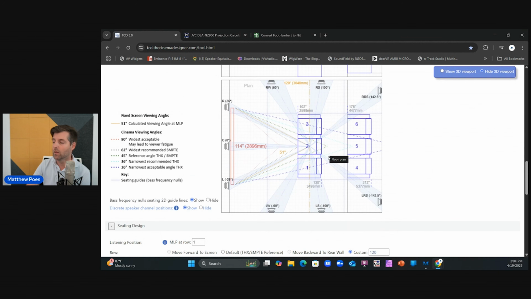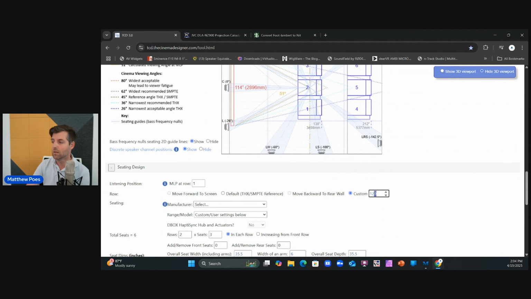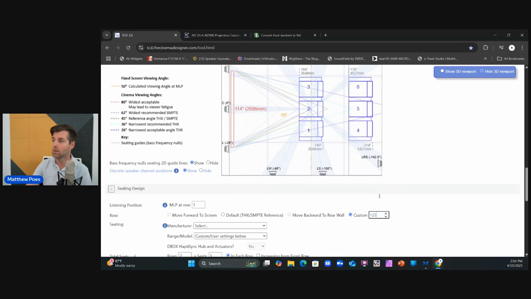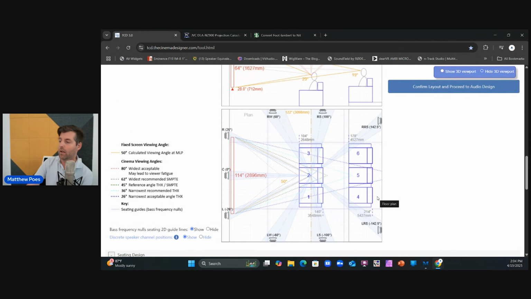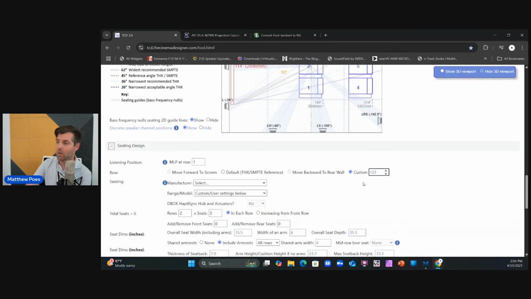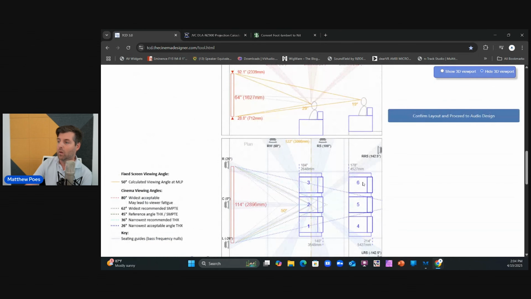It doesn't seem quite right. I think it's 122. Yeah, it's something kind of like that. And you can see roughly what we got going on. And this is roughly what I have. There's some space behind the seats, but barely any. My distance is maybe off a little bit. Anyway, so I really wanted that, and this was the only way to do it.